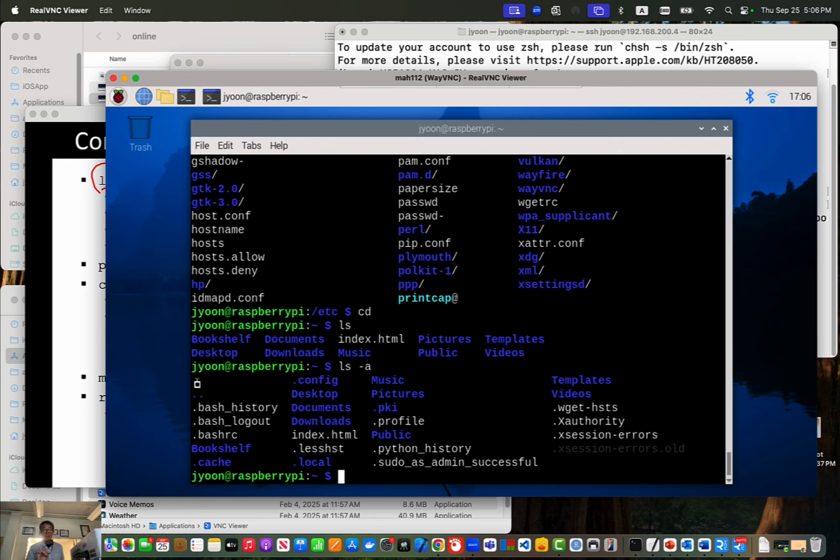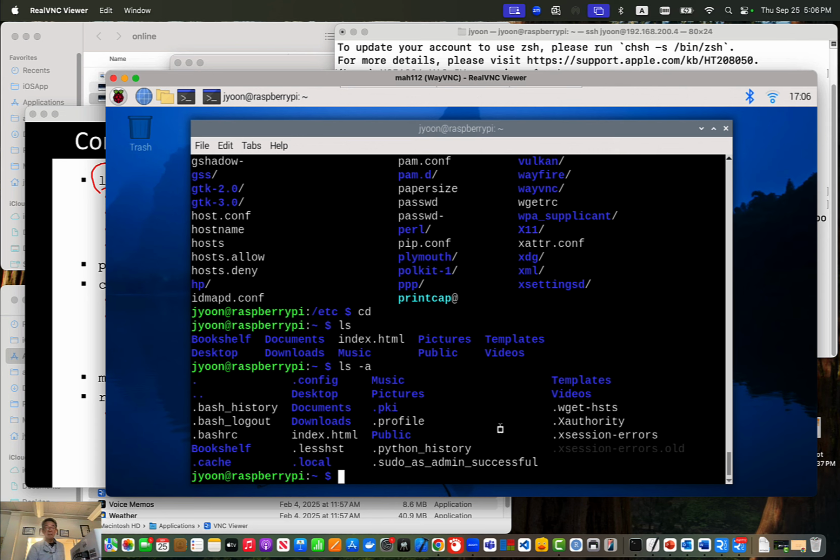And also .bash_history, that is a hidden file. .bash_logout, .bashrc, .lesshst, .profile, .python_history, and more, right?